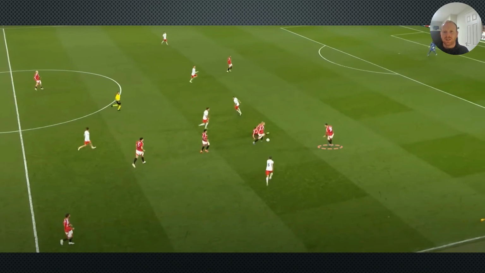Now we have Eriksen, who's on the scene to pick up the ball. You can see here Dalot gesturing with his hands. He's saying time or lay it back to me. I don't know which one of the two, but he's trying to gesture something to Eriksen. Eriksen's got plenty of time here, but what he does is he dawdles on the ball.